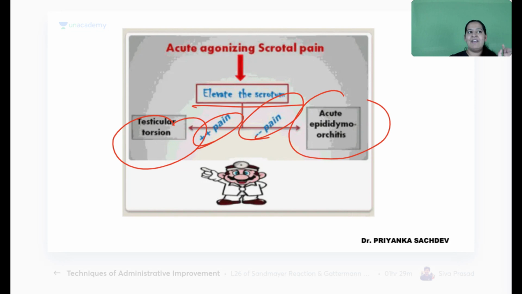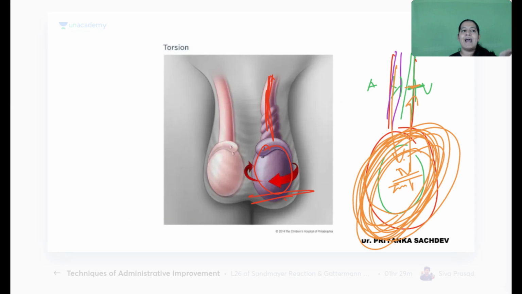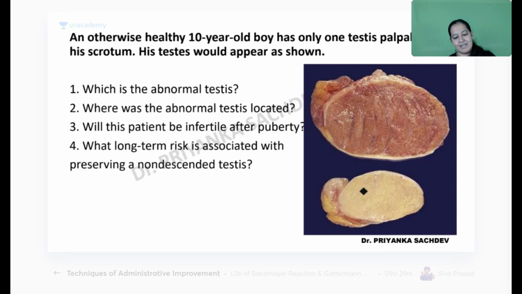Decreased pain, orchitis. Elevate the scrotum on the palm by making the patient naked. Have you got it? So if you are elevating it and the pain is increasing, torsion is more likely. इसको तुम ऊपर elevate कर रहे हो, तो torsion और बढ़ रहा है. It is increasing the pain. और orchitis में उसको relief मिलेगा and it is inflammation. Have you got it? That is the first sign.